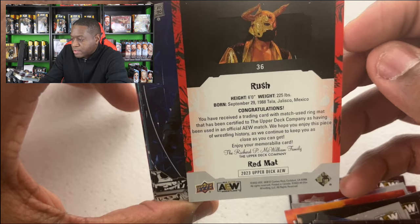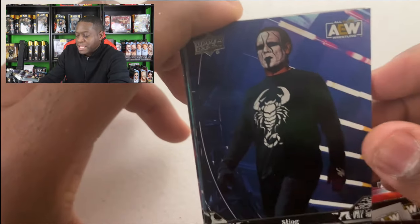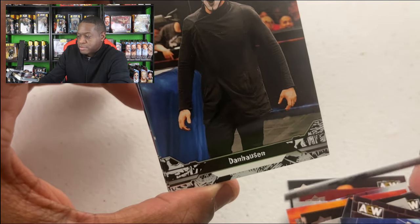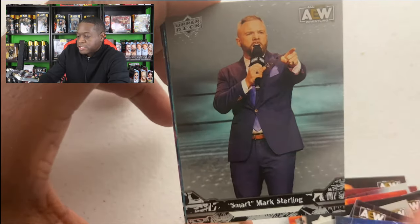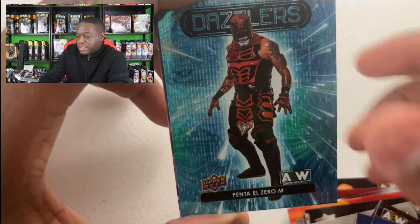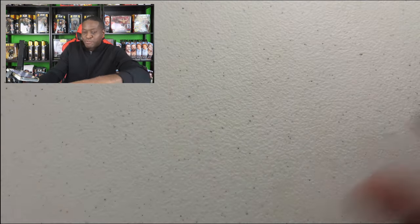Red Matt Relic. Okay. This is going to be a really, really even comparison. Sting. The heck? A piece of card. Danhausen. Pack. Darby Allin. Smart Mark, Christian Cage, Athena, Penta on the Dazzler, Keith Lee, and All in the Family. Wow. Okay. This is a really even comparison.